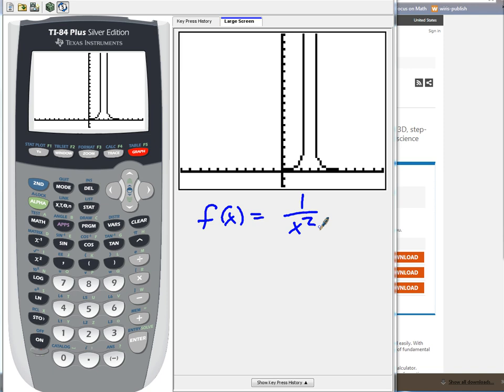Recall that we said that if we take a limit analytically, we were going to get one of three kinds of answers, right? We get a number answer, and we're done. What are the other two possibilities? We're going to get no limit, right? Which came from what? Zero on the bottom, okay. And that gave us an asymptote, right? Or we get the indeterminate form, the 0 over 0. We spent a lot of time talking about that. So which category does this fall into, then?